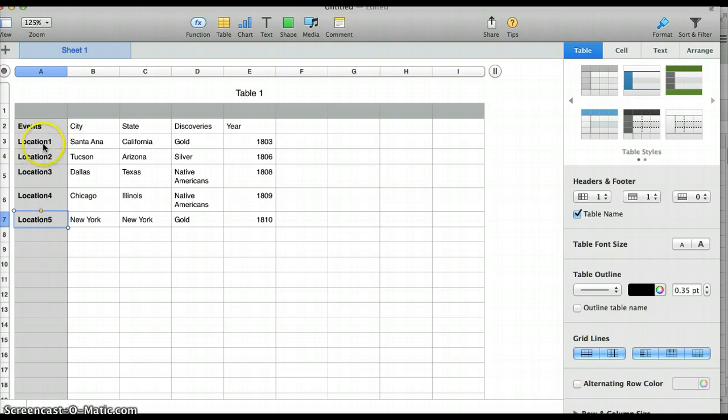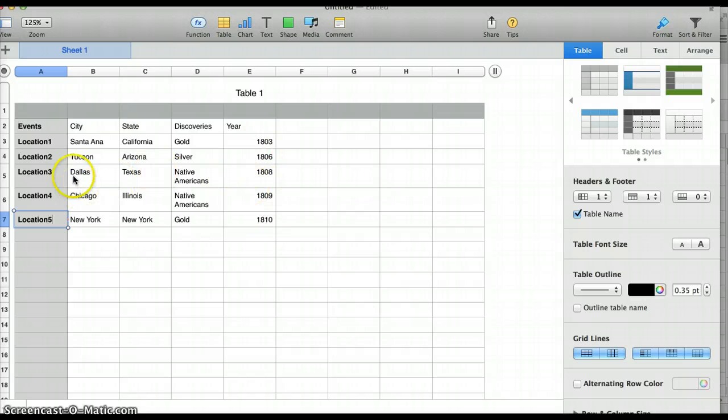And actually, I prefer you do like trip one, trip two, whatever. I just put a bunch of different stuff. I was making stuff up just to see if it would work. So I put, you're going to need a city field and a state field. So I just put a bunch of different cities in here. Discoveries, I made these up. These are totally not accurate. And I just made up a bunch of different years.